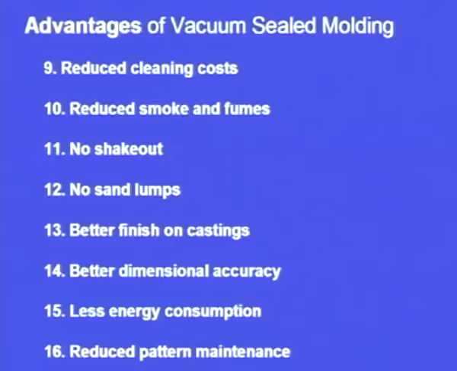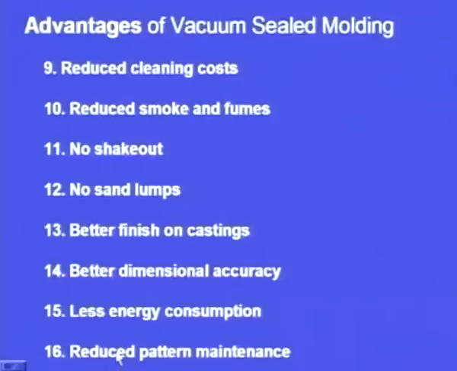Next one, less energy consumption. In this process we are using vacuum. In the conventional sand casting process, everywhere we have to use power. For molding there will be machines, we use power. For sand mixing, we use sand mullers, for that power is required. And here less energy consumption, this is another advantage.